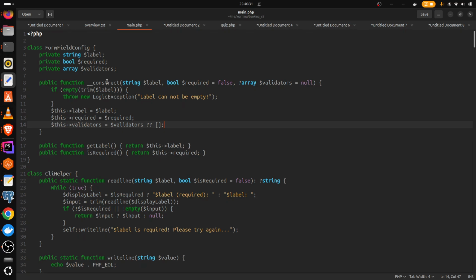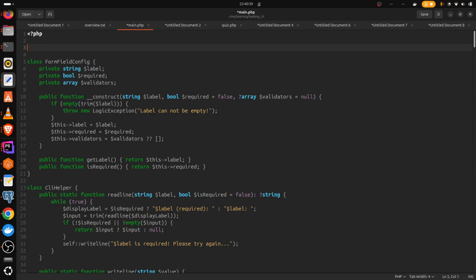So first, what is a validator? Okay, so for us, a validator is a function that validates a user input.